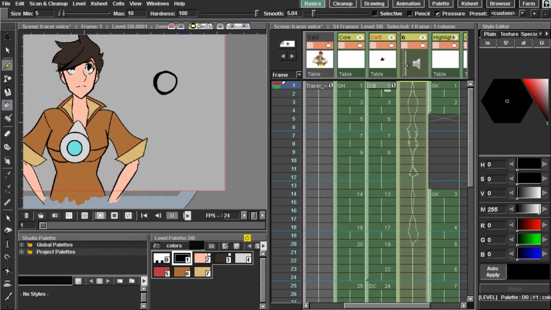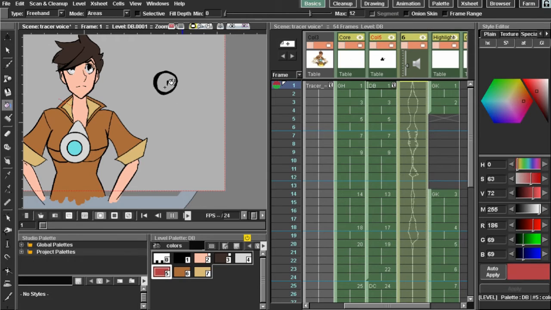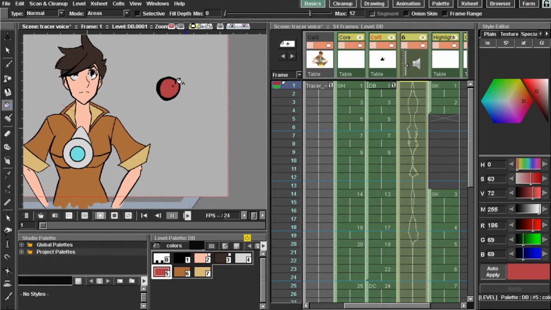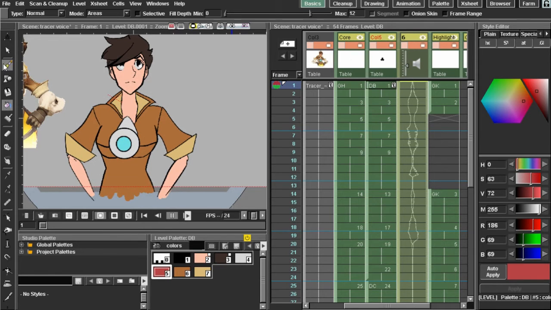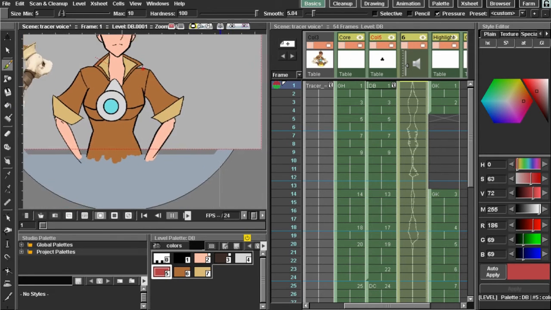We'll just make a circle here. Grab the fill bucket, take one of these colors. Boom. Oh, it's on freehand mode. I'll go over those later. You've got to make sure it's on normal mode. Then, boom, you got a circle. So that's the freehand option, and that's the fill bucket option.